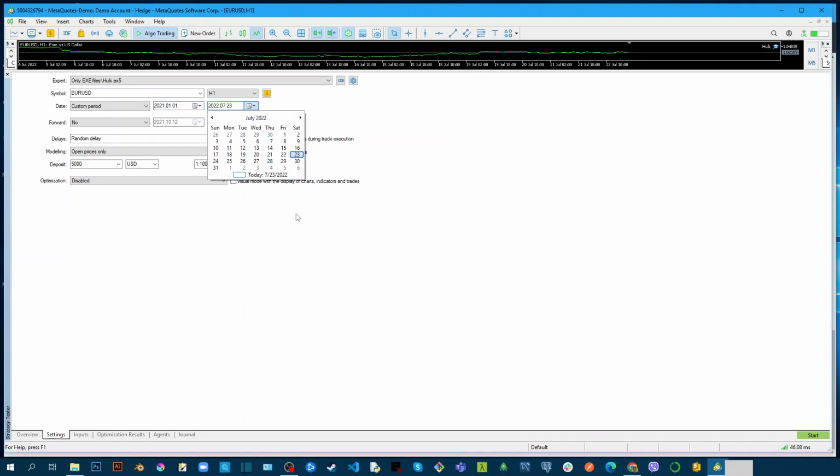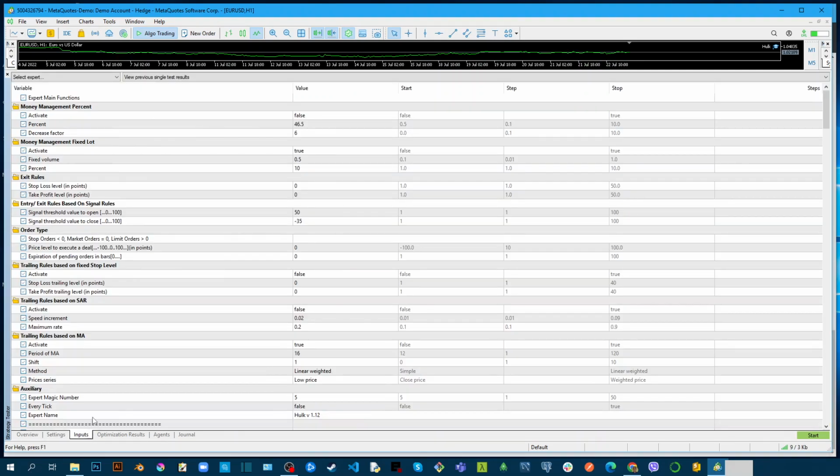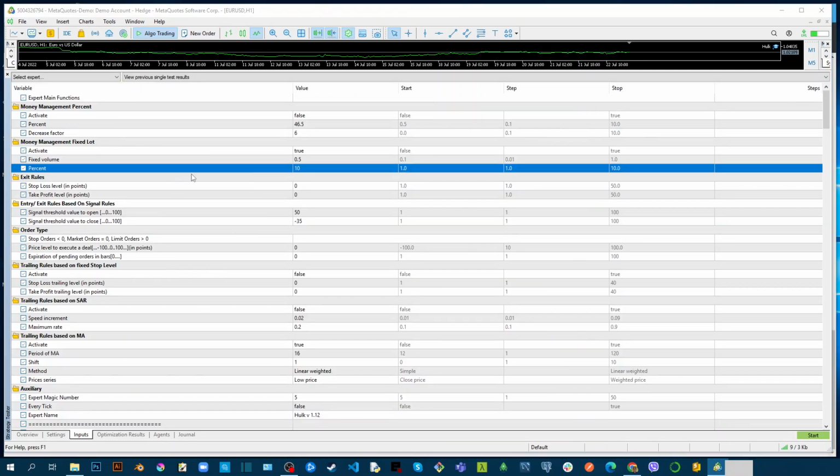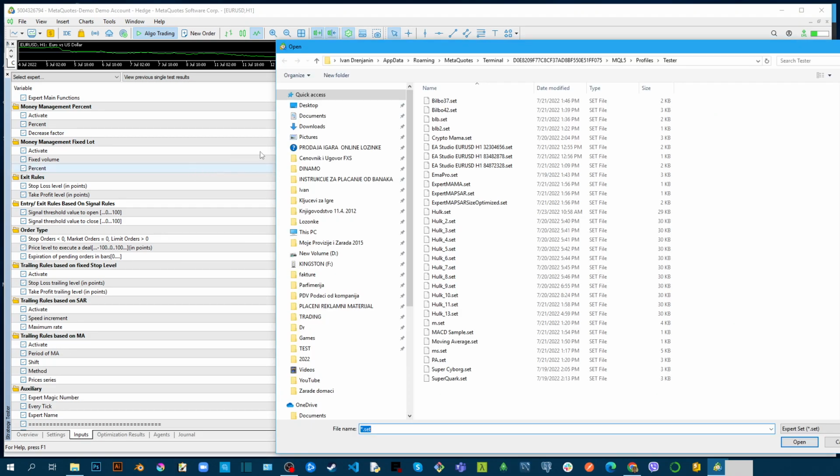Set the date because these settings are available only for trading for this year. But I will retest these settings for 1 year in the past and also these 7 months of this year. Just a second. I will input the settings.